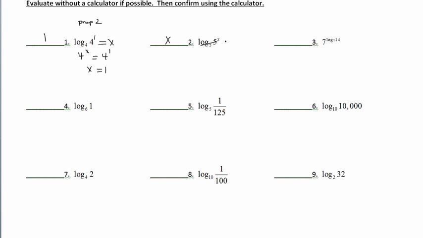Another way to think about that is, from the very beginning, I could have set this equal to some unknown x, change from log to exponential form. This base of 5 raised to the x power is equal to 5 raised to the x. That just confirms that x is my answer. This is actually an example of property 3.